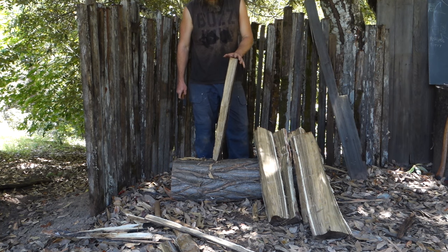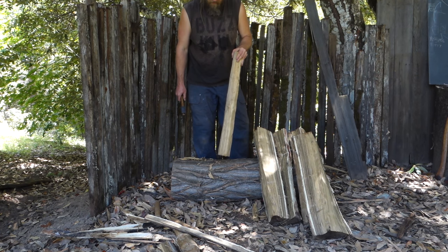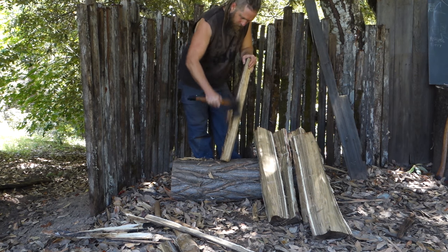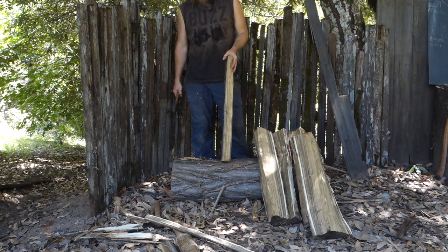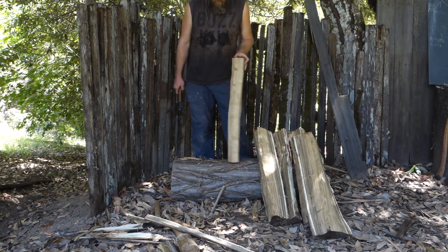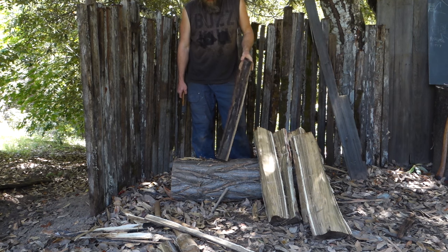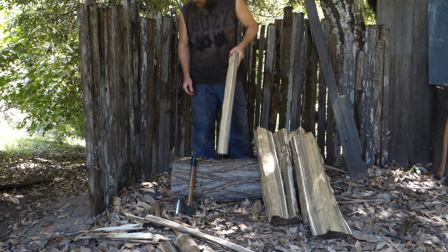If I oil this whole thing up, like I'll probably use old lard or tallow, maybe with some goat fat, that's going to coat this wood and slow the drying way down, and it'll probably season with no checks at all, no cracks at all. Whereas if I just leave it like this, there's a much higher chance that it'll crack on me. So we'll see. Yeah, there's probably a handle in there. Not ideal, but probably good enough.